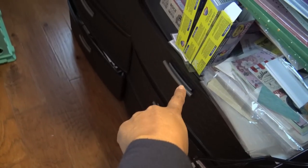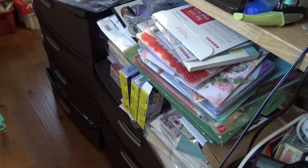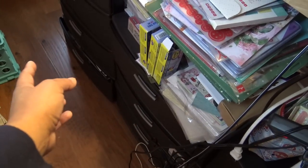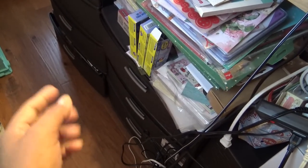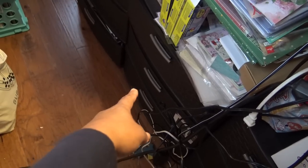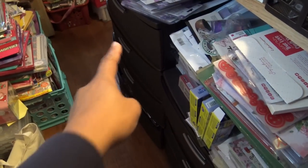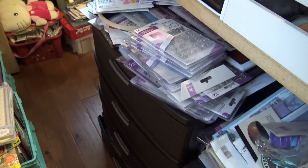These are the tubs I was talking about that always cave in — you see how it's all caved in? It drives me nuts, but look at all the stuff I have on top. No wonder it's caved in. So adhesives, Bowdabra tools, tons more glue guns — I have like maybe ten glue guns. Gorgeous Girls, all filled up in there. Crafters Companion — this whole thing is all Crafters Companion and just everything. There's stuff sitting on top that needs to be put away.